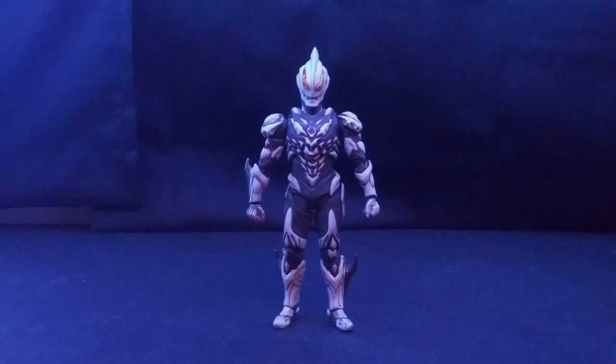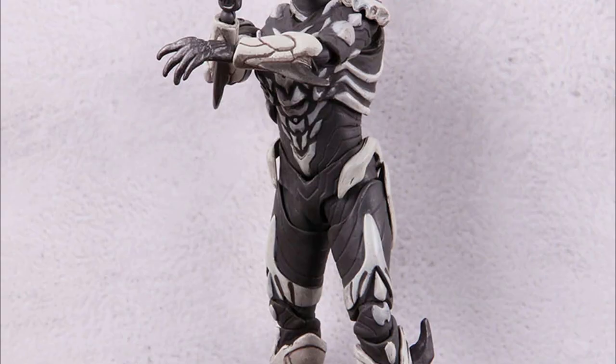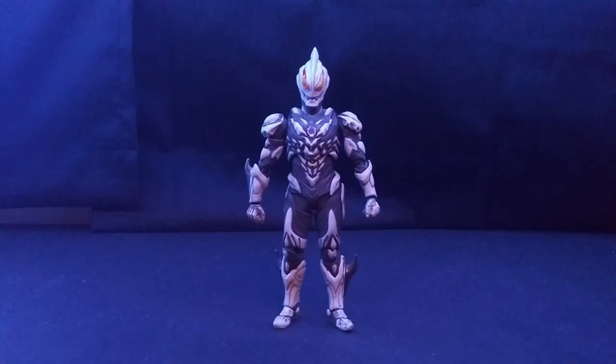Here's the figure out of the packaging, and as you can see, he looks way better than his promotional photos. It actually shocked me when I got him out of the packaging — I was really, really bamboozled by how good this actually looked. The only problems I have with the figure are loose and tight joints, which I'll get into in the articulation section, but other than that, this figure looks awesome and really accurate to the suit.